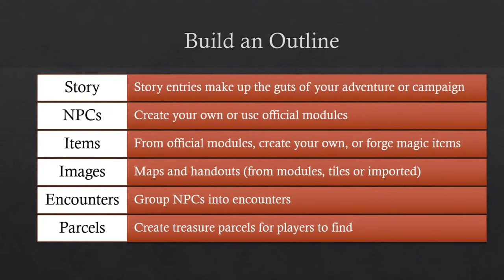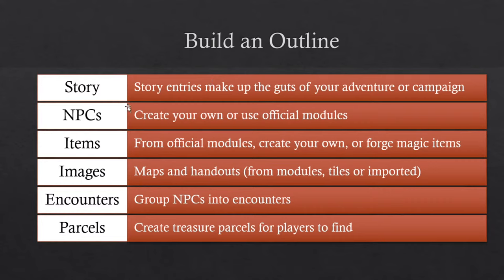So now, the very next step, once I get these loaded, and they are all loaded on my screen here, I'll switch back over in a second. I recommend that if you have an idea for an adventure, you start off by building an outline of what you want to tackle. If you think about what encompasses an adventure, you have story elements, which are pretty much all of the paragraphs of text that you use to communicate to a DM or to yourself later on, and box text that you want to use to communicate to players.